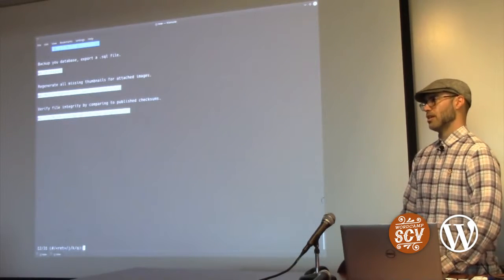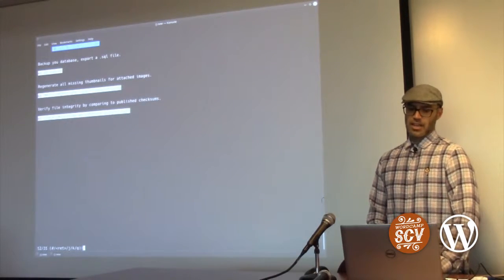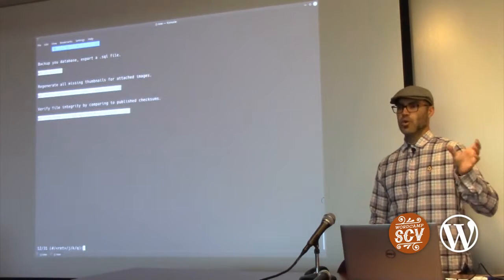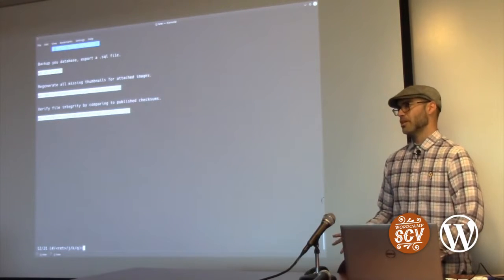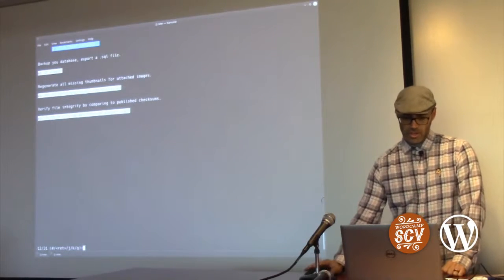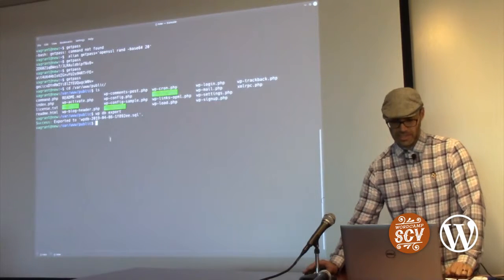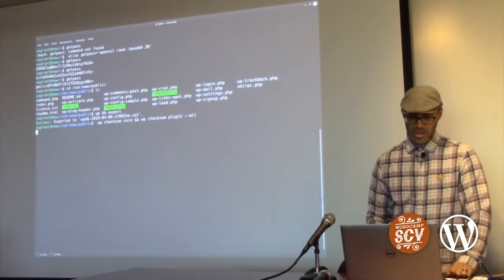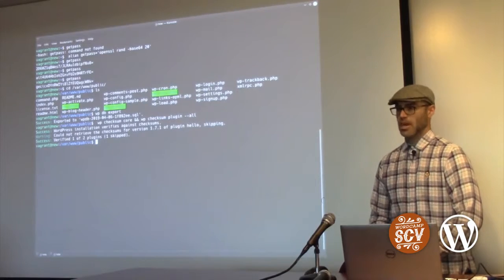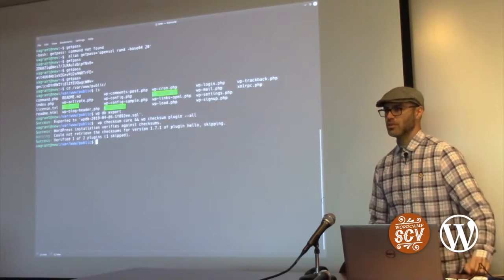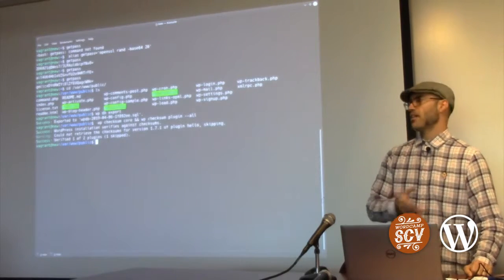You do that a lot with security, or when you do downloads, you're supposed to checksum. What this does is it does that on the WordPress stock installation, and also the plugins that are on the repository for WordPress. It'll do that also. So you can run this command. Of course, I just installed this WordPress installation, so there should not be any problems. But it basically checks all of the files, to see if anything has been changed without you knowing. Kind of like a hack check of sorts. I wouldn't just rely on this, but it's nice to know, like, oh, there's an extra file here now, or something changed.